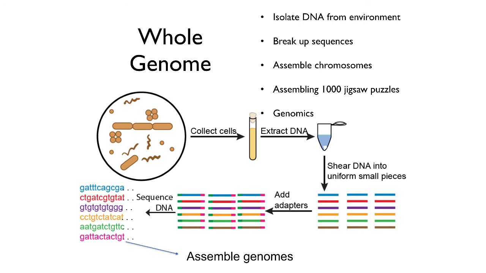It's like taking thousands of jigsaw puzzles, mixing all the pieces together, and then trying to assemble the pictures from this mess. It takes fast computers with large amounts of memory many days to do it, but eventually it will assemble all the DNA into fragments. From here, the small subunit RNA genes can be found for identification. Even better, the entire chromosome of the microbe is available, and since we know the rules for turning DNA into protein, it is possible to determine all the proteins the DNA encodes. If you compare the protein sequences to other known proteins, you can predict what these proteins do and make predictions of the microbe's capabilities.